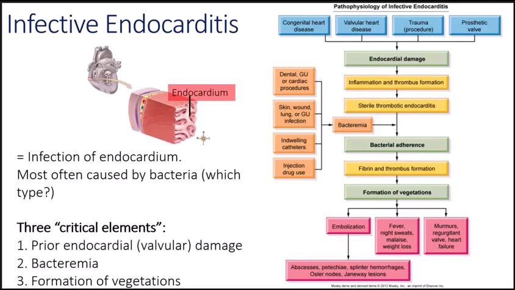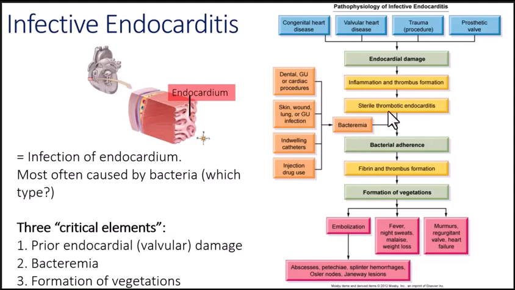Now, once we have this damage that occurs, blood-borne microorganisms are going to now adhere to the damaged endocardial surface. Now, how did the bacteria get into our blood to begin with? Well, it could have been from a variety of different ways. Just to give you one example, maybe somebody had a dental procedure that ended up causing bacteria to get into the blood. One of many examples. But in any case, there's bacteria in the blood, which we call bacteremia. Emia is referring to blood. So here's that state of bacteremia.